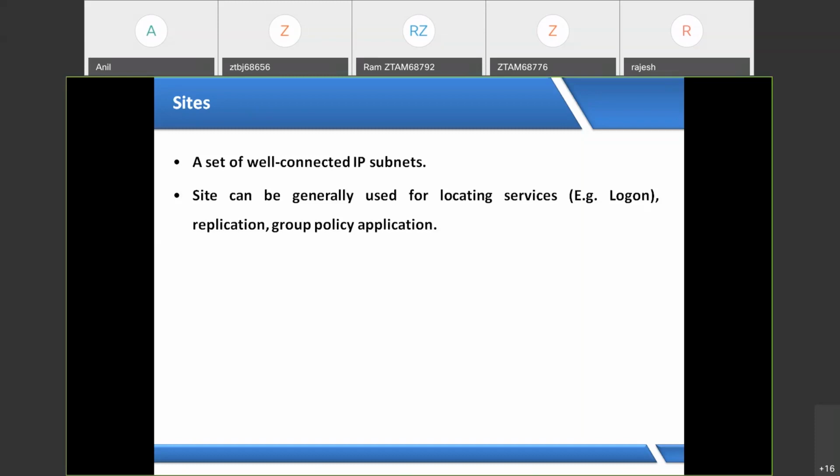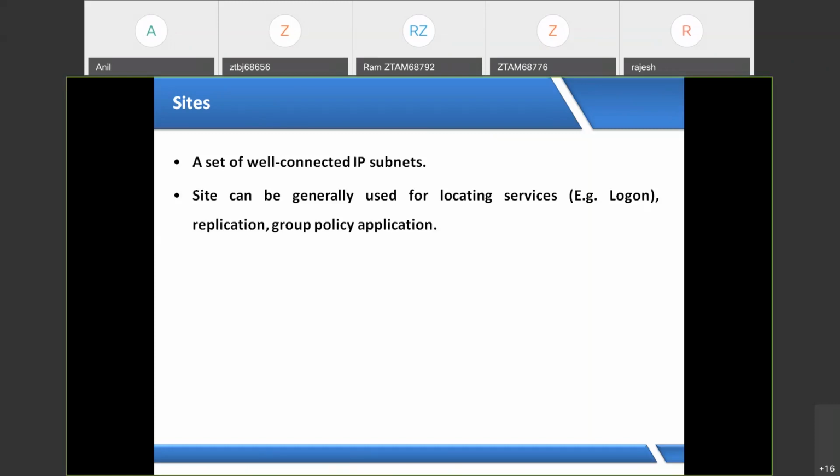And one more important thing: say suppose your company exists in multiple countries. Your main office is, assume, in India, and you have some branches in some other country, for example the US. I'm assuming my main branch is India and my branch office is the US. So where will the domain user be created, in India or in the US? If the main branch is in India, I have two offices: one main in India, the other a branch office in the US.